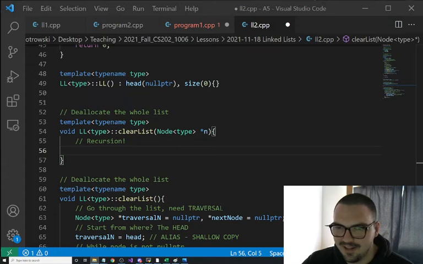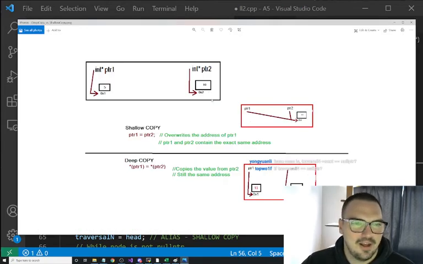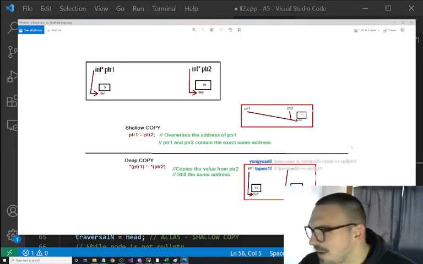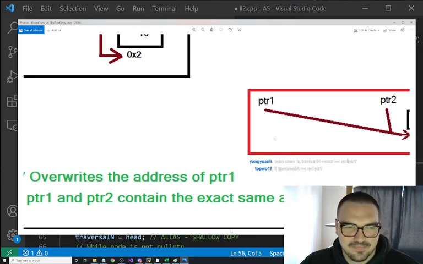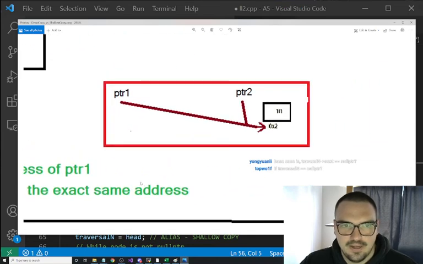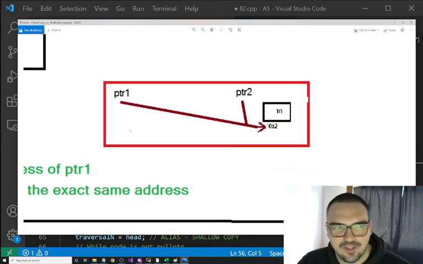What is the other one that I like? Size is good, but let's think about something else. Null pointer. Okay. Look at this horrendous picture I made some years ago. In a shallow copy, remember this. In a shallow copy, this is a terrible picture. This is a single address location.